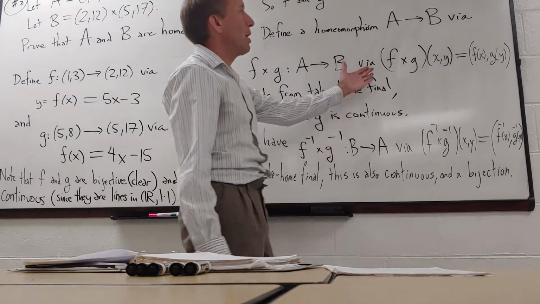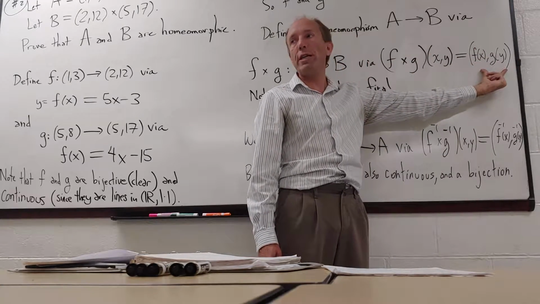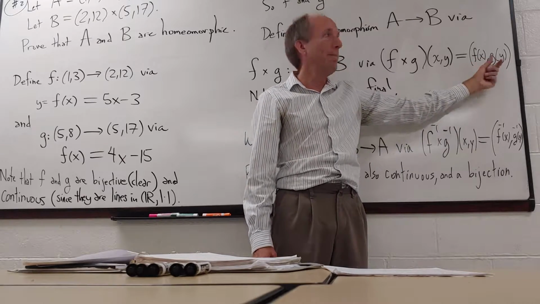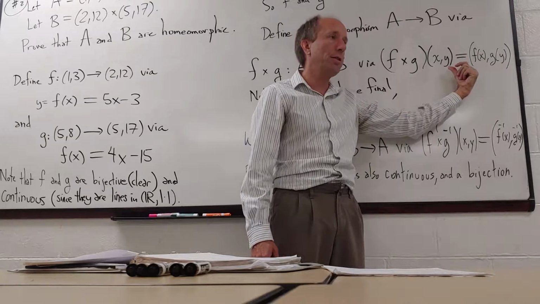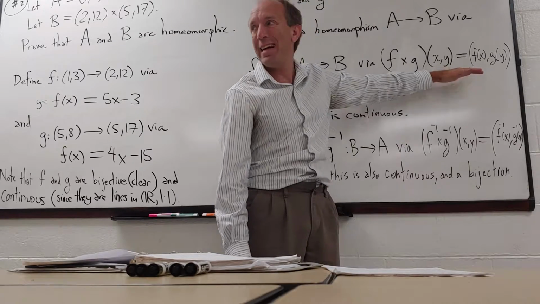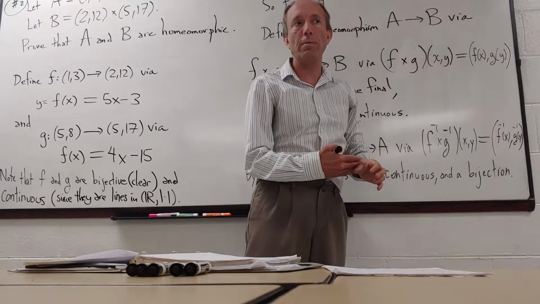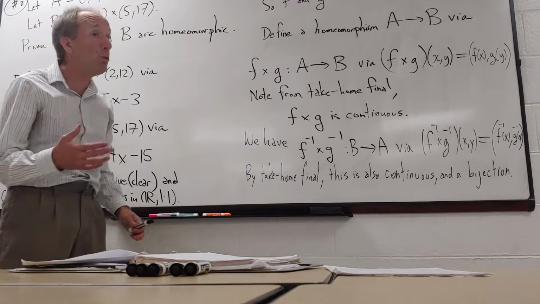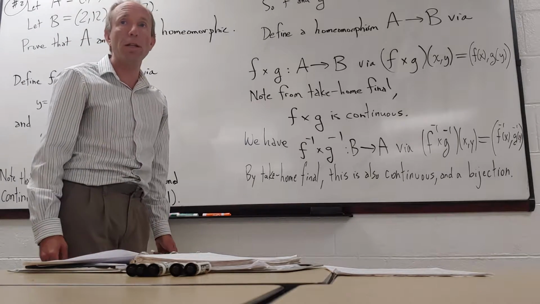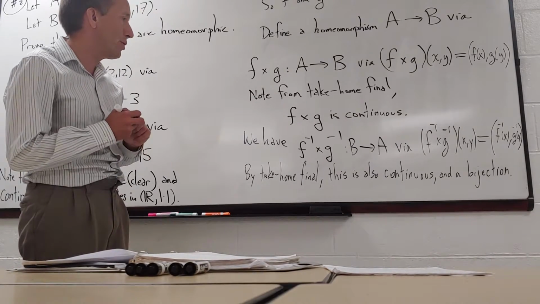It's like, for example, if you were trying to prove that this is onto, technically you would pick an arbitrary element over here. Well, that's fine. F is onto, so you can find a preimage for the first slot, and G is onto, so you can find a preimage for the second slot. That's how you would prove explicitly that this is onto, right? And similarly, one-to-one would follow because both F and G are one-to-one. So maybe I won't write all of that down. That would really be a Math 280 proof. Like, I could ask that question in Math 280. It's not really topology. Okay, so this is continuous and it's a bijection.